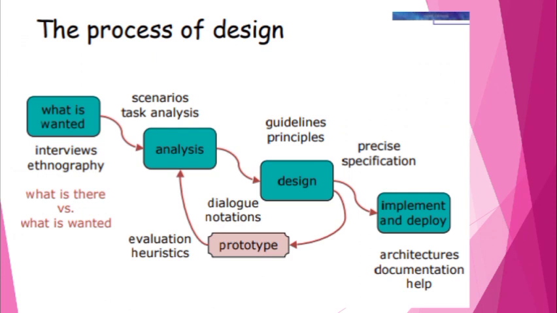The second step is analysis. The scenarios and the tasks have to be analyzed. After that, design has to be done based on some guidelines and principles. This design is based on some prototype, that is, it has to be evaluated using some heuristics. Finally, a precise specification is implemented and deployed, and finally the architecture or documentation is implemented.